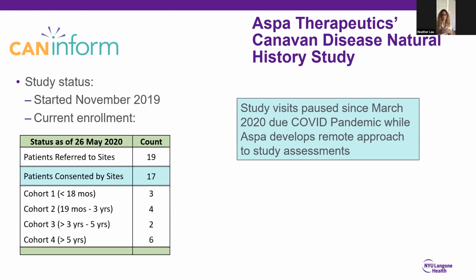And at the time, we cohorted the patients by age. Cohort 1 was less than 18 months. We have 3 patients. We have 4 patients in cohort 2, 2 patients in cohort 3, and 6 patients in cohort 4. And so what's important about this is that we really do want to understand the disease at different stages, cross-sectionally, so right now, and then as best as we can to capture the historical medical history of each of these patients from neonatal period and onward.